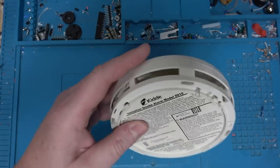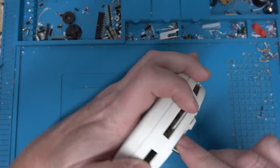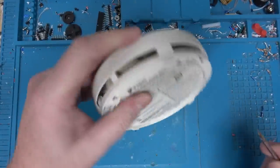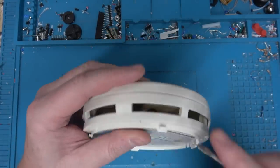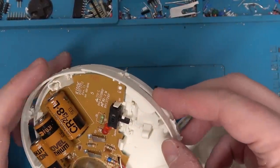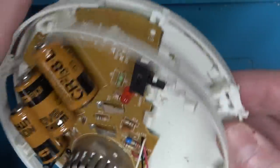How about this fire alarm that you can't change the battery on? This thing started beeping this morning. I was confused because I was cooking breakfast. But this one's in the basement, and I'm like, what has happened? Yeah, so when you insert this into the base and twist it, that activates it. And you can also deactivate it, which I guess is what this switch is here. It's done a little differently.